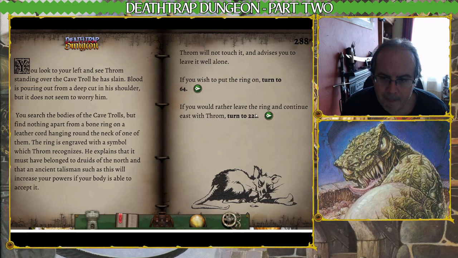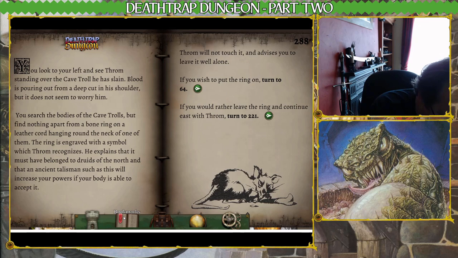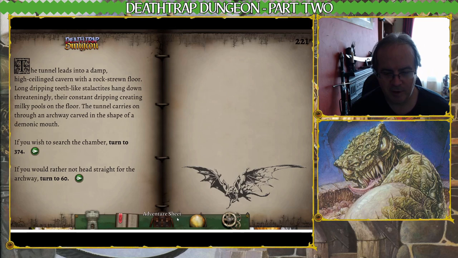I don't think I'm willing to risk this. No, not willing to risk it. Or should I save it and put it on later? No, I'm not gonna do it. I just wanna crack on. I'm too duffed up. If it says I lose 4 stamina points for putting it on, I don't have the stamina to spare.